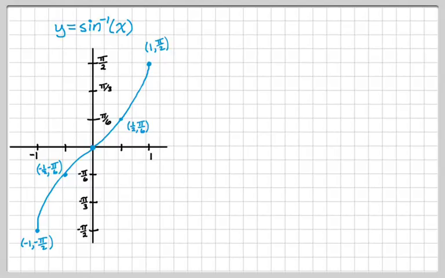There are five really good key points that you should always try to plot. It's helpful if on the x-axis or on the horizontal axis you count by one-halves, and on the vertical axis, if you count by pi over 6, you get all the really nice angles that you're going to be able to plot. So I recommend you use those scales.